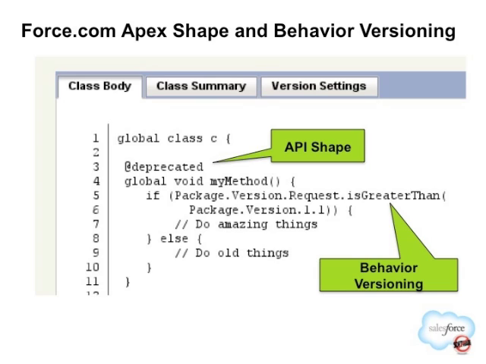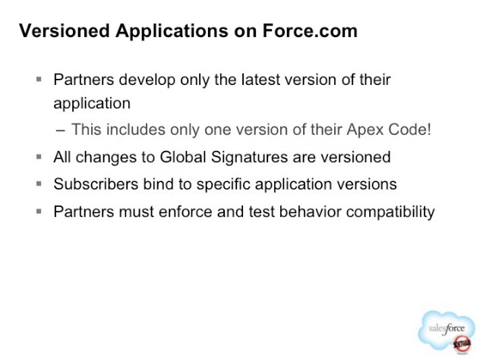So this is it. Again, in the language itself, we have this concept of versioning, and it talks to the life cycle of application development, the same way that we've been using it. By the way, at the top there where you see that tab that says version settings, David, that's where it would say what things you were bound to. So here's just some more facts about this neat thing.